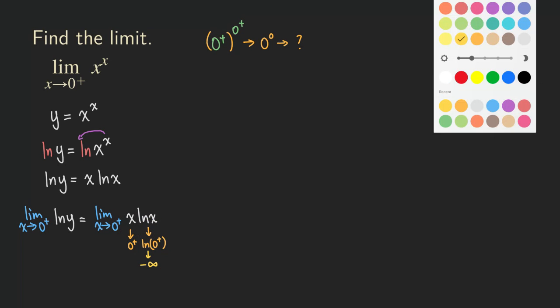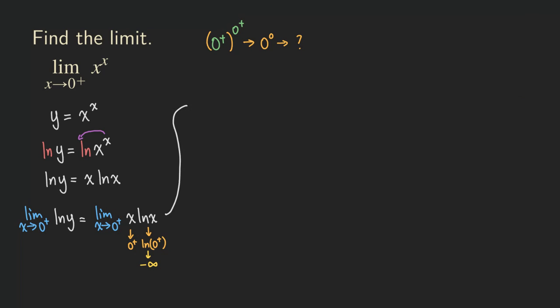And so we are going to first turn it into a quotient. So let's continue. We have Ln of y, right? We actually don't need to worry about this left-hand side right here, so just keep that. And now the right-hand side, we are going to rewrite it so that it becomes a quotient. How do you rewrite a product into a quotient? Instead of multiplying the Ln x by x, we can take the Ln x and divide by the reciprocal of the x, which becomes 1 over x.